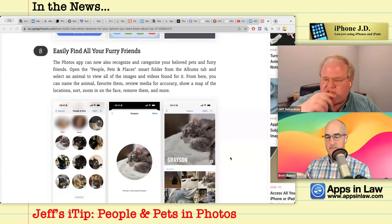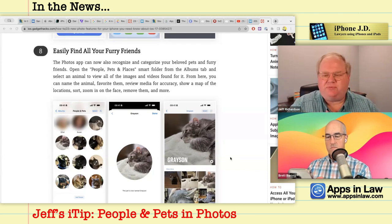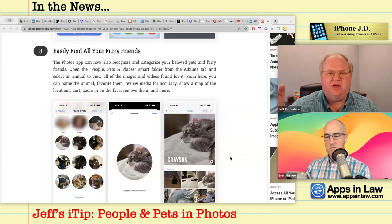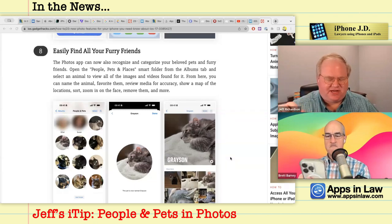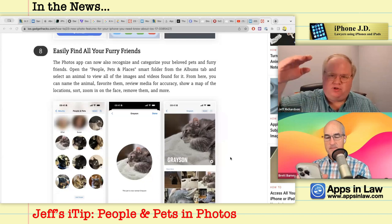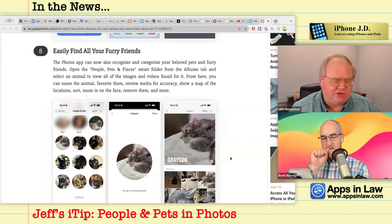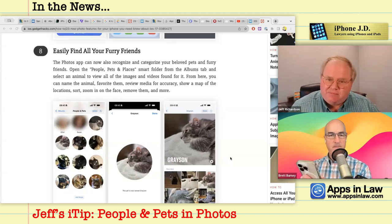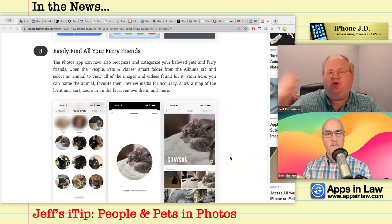One thing that's also new this year is the app is tagging a lot more people. Even if you're someone like me and I've got 25 people tagged, if I go to the Photos app and tap on the tab called People and Pets, which is underneath Albums, and scroll down below all the people that you've assigned names to, you'll see a bunch of faces that you haven't yet assigned names to, in case you want to assign a name to them. And if you want to see even more people, at the very bottom there's a button called Add People, and the phone will show you the rest of them.